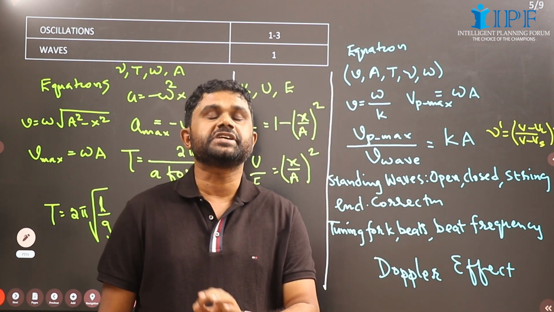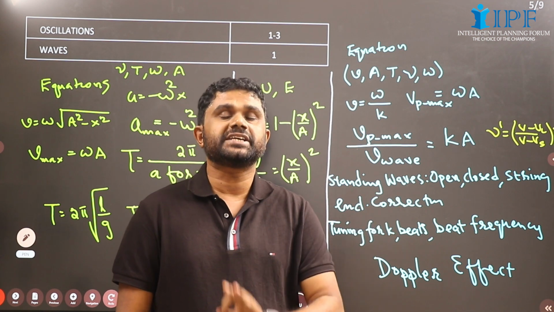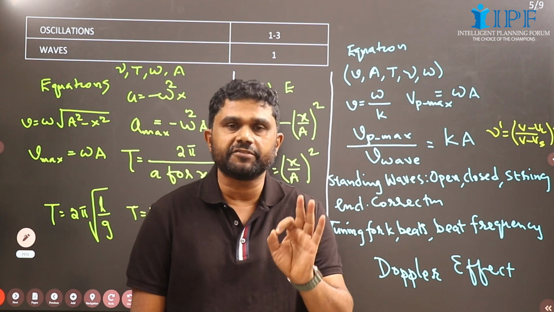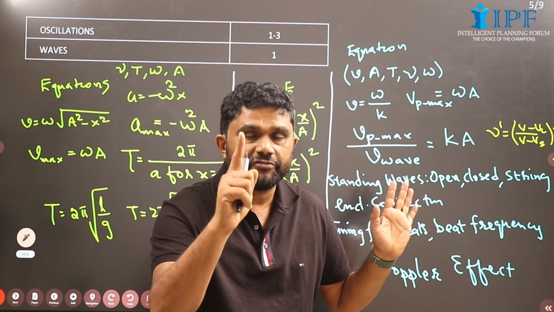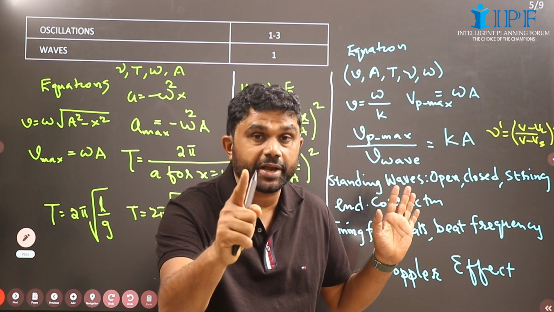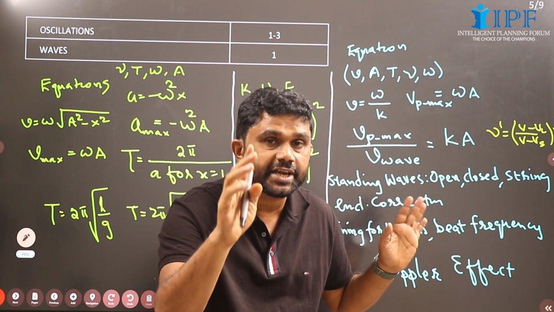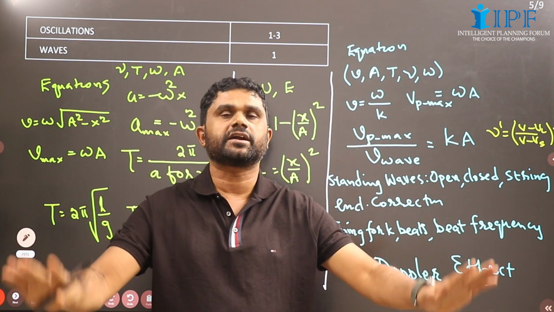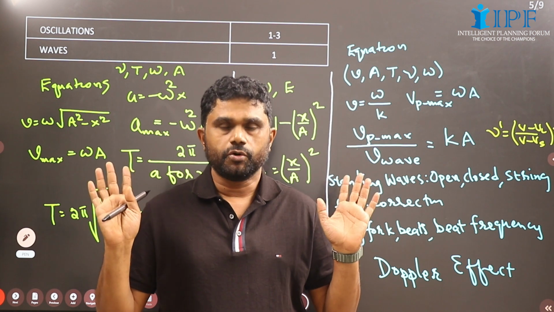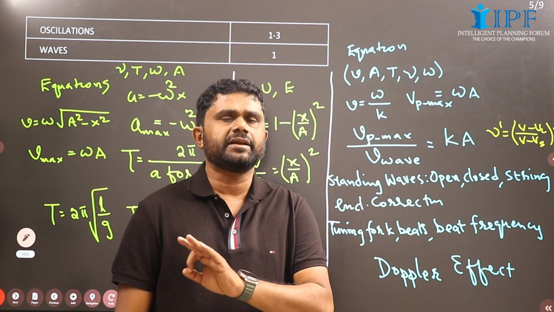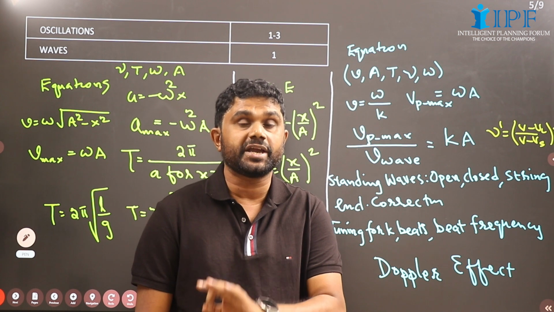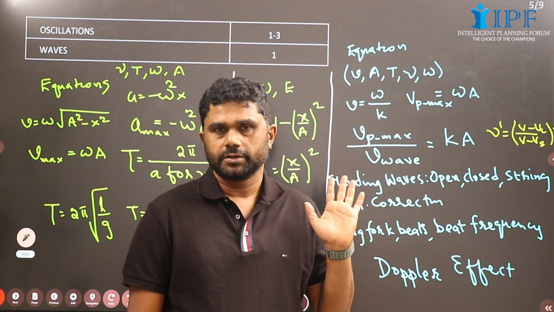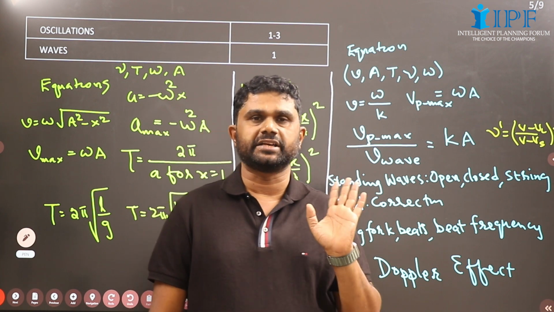See, you can draw the source anywhere. You can draw the listener anywhere. What would be the direction of propagation of the sound? It will definitely be from source to listener. All the velocities along the direction of propagation of the sound are to be taken as positive, opposite direction negative. That is the only sign convention you have to follow here. Then you can never make a mistake. Whatever you do, it will be right. Only thing is that you have to follow this sign convention.